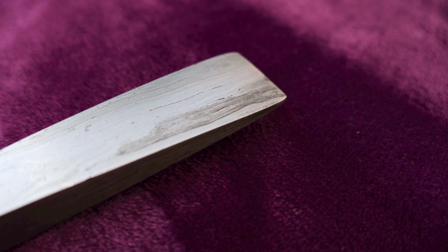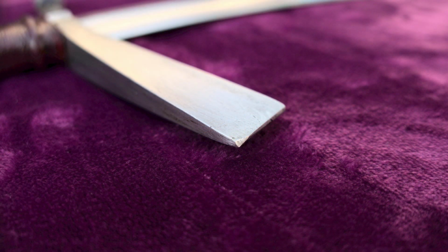I wish I could show you video of how this looks when I use it, but I recently injured my elbow and holding a sword in any of these positions hurts, so I'm trying to let it heal. In any case, the rest of the crossguard is also comfortable to use. I don't feel any uncomfortable edges or hot spots when using the sword.